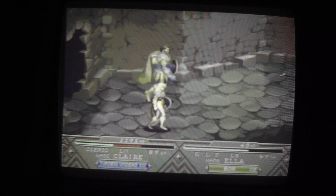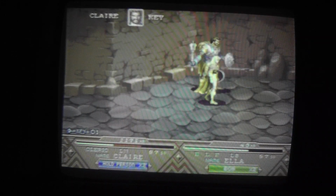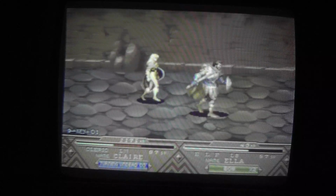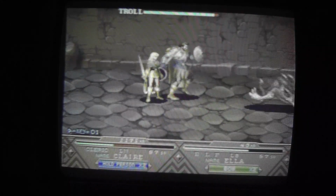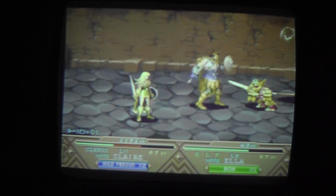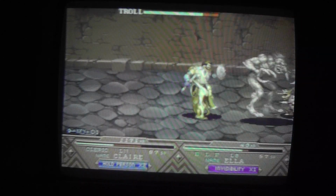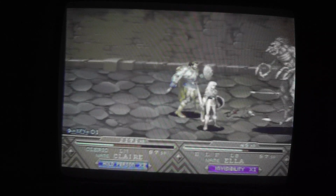I wonder what that means. A dragon? Oh, it's a key. One key. Oh, it says it right there in the corner. It's another, like, troll thing. It's just troll, it says. Back up, back up, back up.